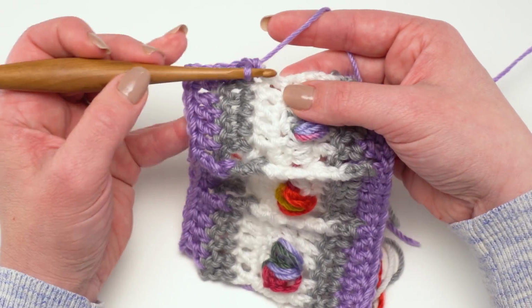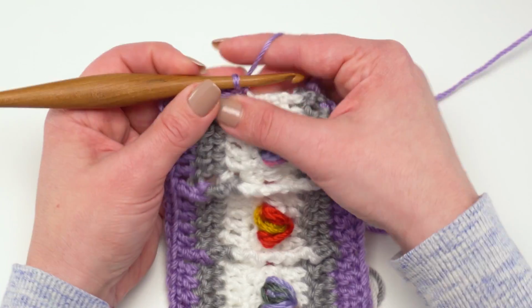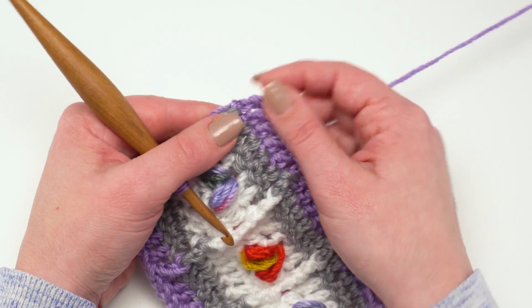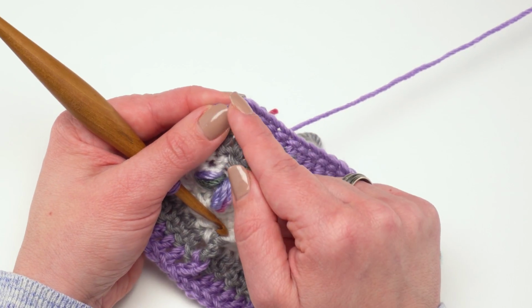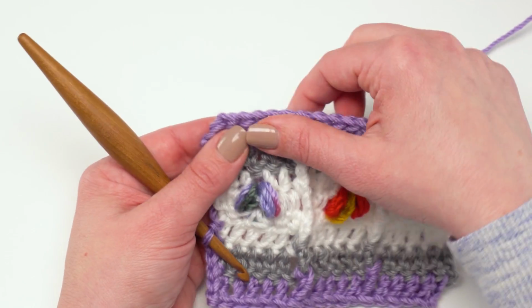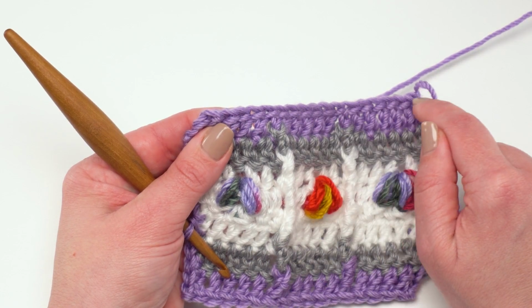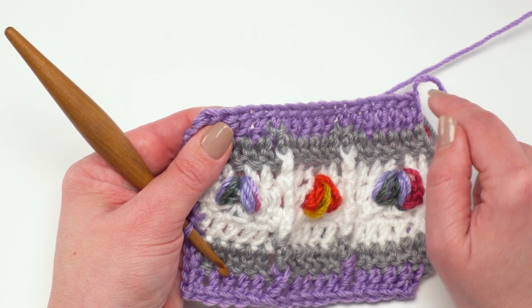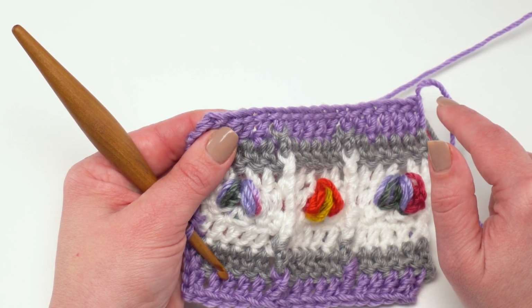So as I was about to say, when I get down to the first row that I made, I would go ahead and work 2 single crochets in the side of this stitch, then chain 2 to get me around the corner here, and then just single crochet right in the bottom of each of those foundation double crochets. Or if you made standard double crochets into chains, you'll just single crochet right across the chain.